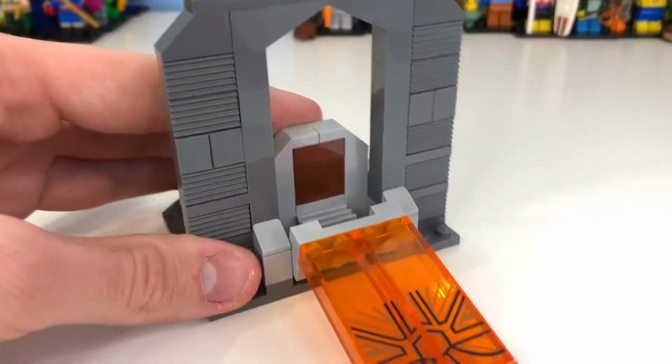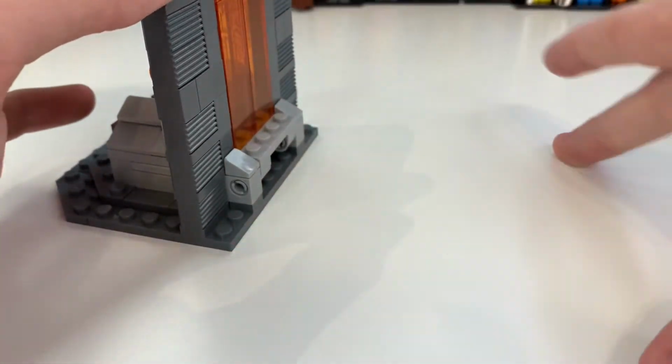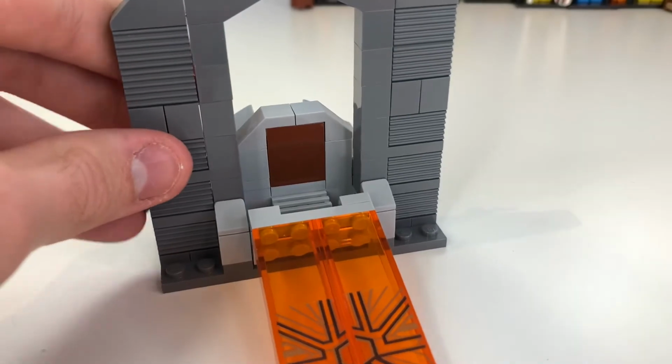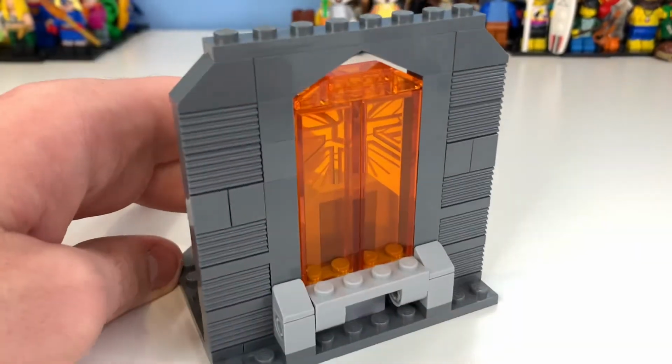I feel like there should be more. I honestly thought the balancing beams that they were fighting on would be extended, pun intended, all the way down here, but no. It really would have felt better for that. But yeah, that's literally it. You can see it from the back. It basically just looks the same.